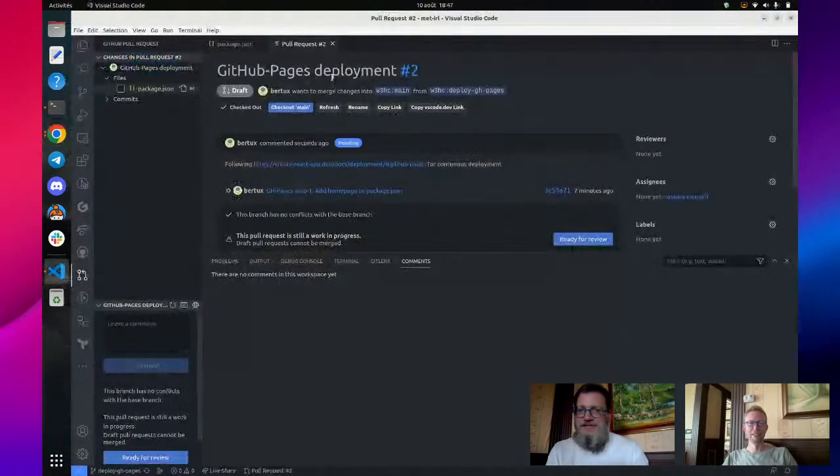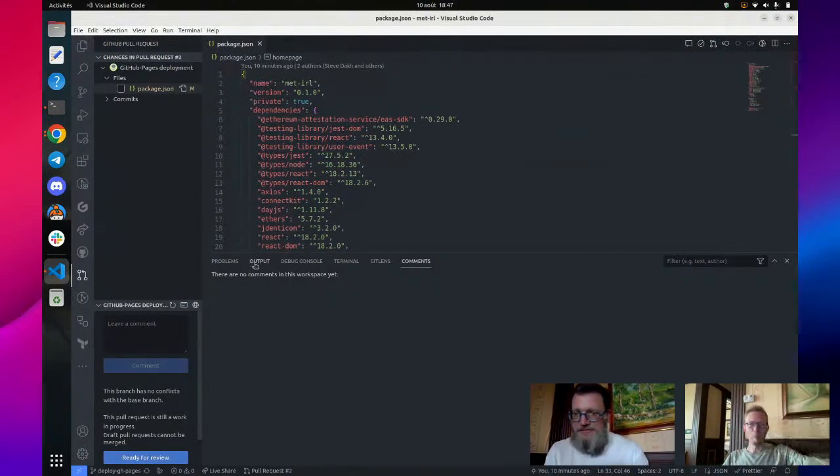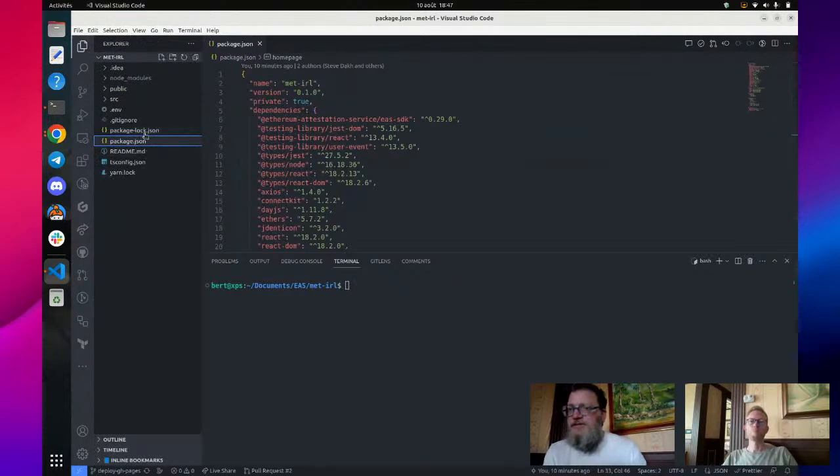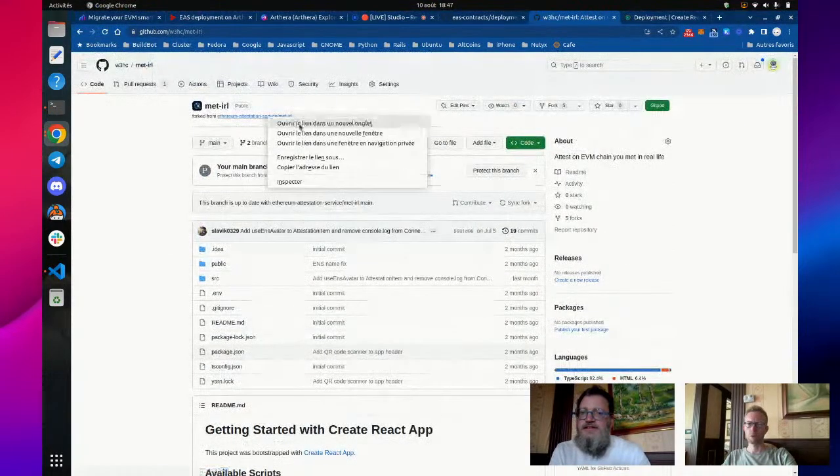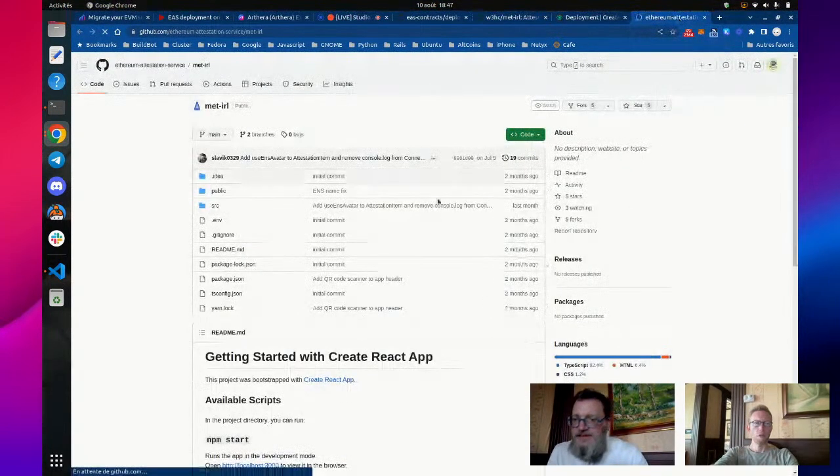Okay. Let's try to stay serious. Okay, so terminal. Let's check if it's npm. You see package lock here, so it's npm. But first, I need to do... Here you see there is a big problem. Yeah, because you have both package lock and yarn lock. So someone is confused. Maybe it's me. But no, you see package lock and yarn lock.